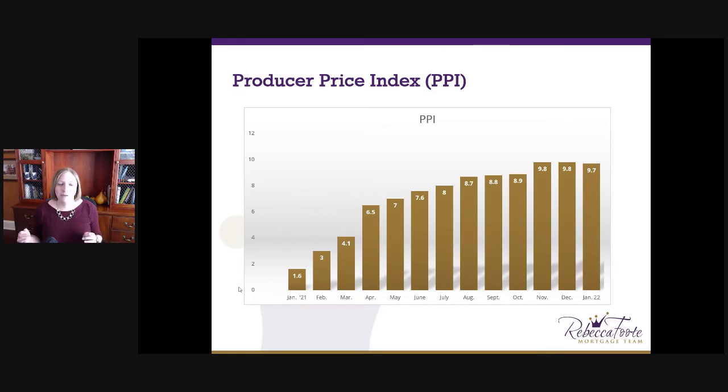But I just want to make sure you understand that the manufacturers' prices have gone up 10%, but the consumers' prices have gone up 7.5%. So that is the difference between CPI, the Consumer Price Index, and PPI, the Producer Price Index. So make sure when you're watching the news and hearing these numbers, you understand what they mean, because sometimes the news anchors are not explaining it correctly, or maybe they don't even know exactly what they're talking about.